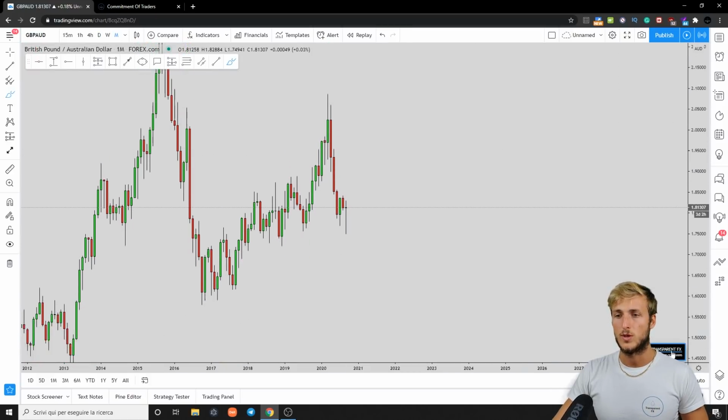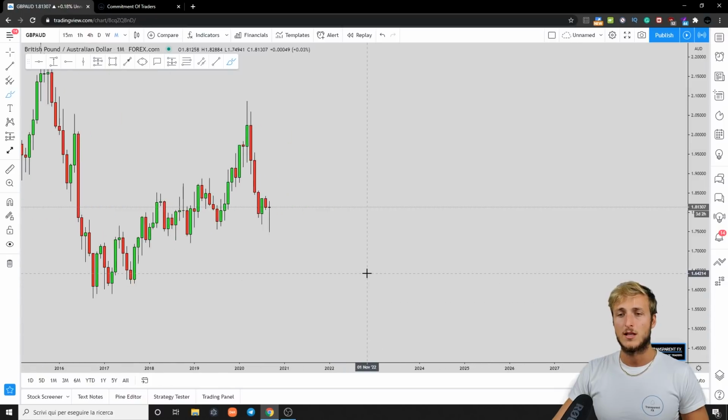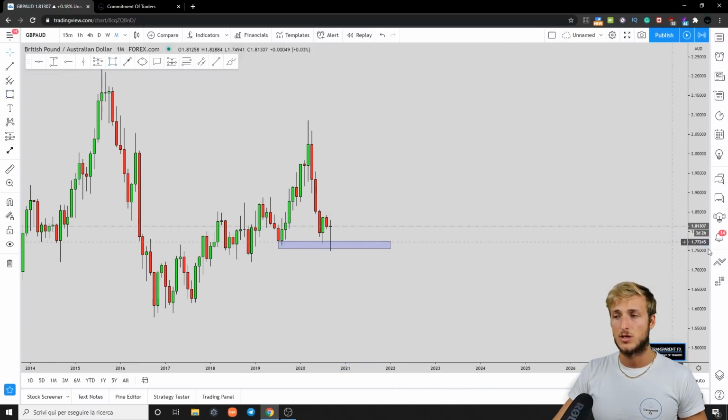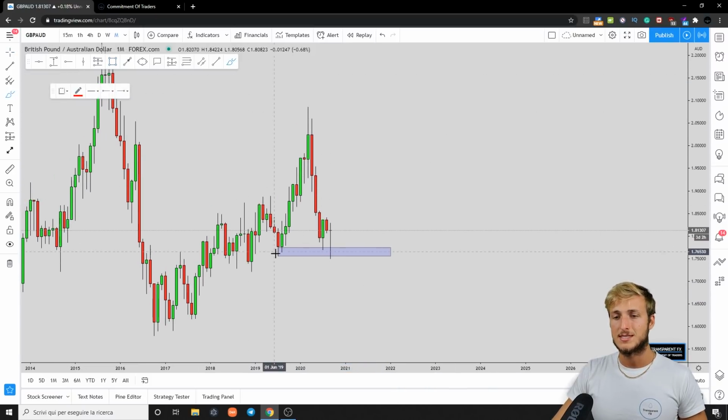On the monthly, what do we have? Now on the monthly time frame, we can clearly see that the market currently has a very strong monthly support at this area. In fact, if we look at what has been going on here, we can see that from here the market had started all this huge move to the upside. So this area here is a very strong level of structure support from which the market has started all this move. And now the market is testing again exactly the same area, which obviously is acting as strong demand from which we can expect a move to the upside.